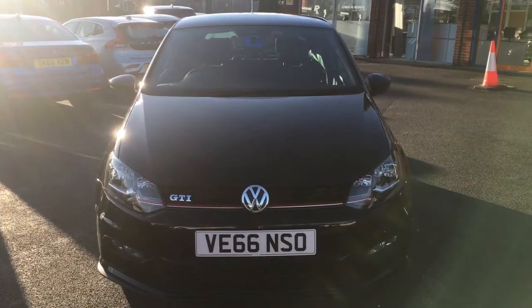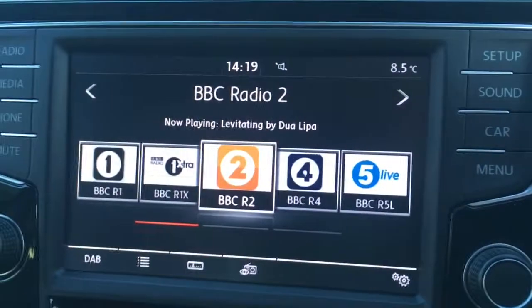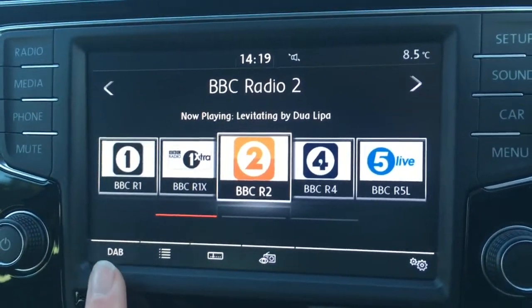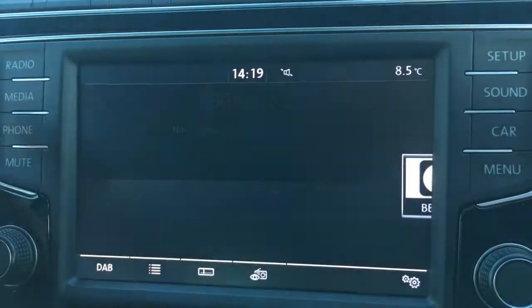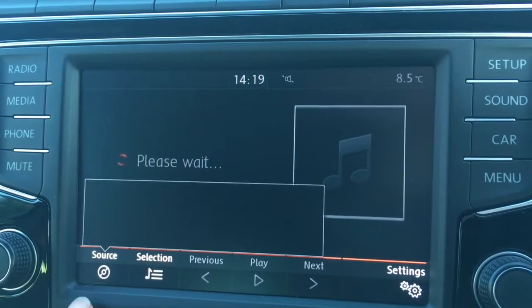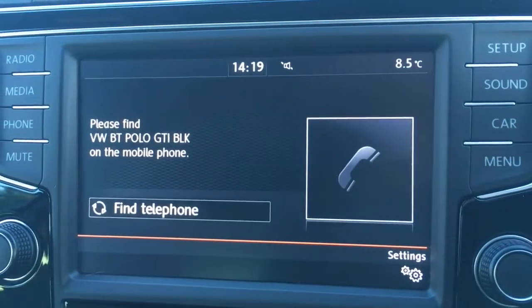So now let's have a quick look at the interior. I've got some audio volume controls here and some Bluetooth controls over here. Moving over to the screen, you'll see we've currently got the radio on. As you can see from the bottom corner, we've got DAB digital radio. If we go to media and then to source, you've got all your external media options, and there's a phone option to pair up a device with the car's Bluetooth.